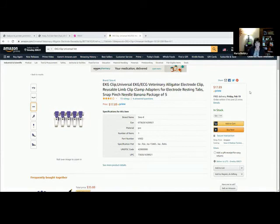Florida Research Instruments, Christina, that's it. I forgot I still have their box. One clip is $22.50-ish. Let me take everything off of screen share so that I can show them up close. Okay, so they look like that. Looks like that would hurt. They're very spongy, because they're meant for that.